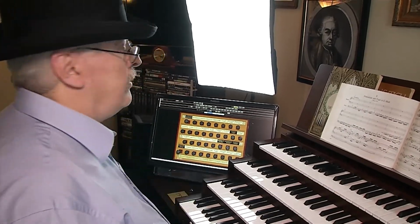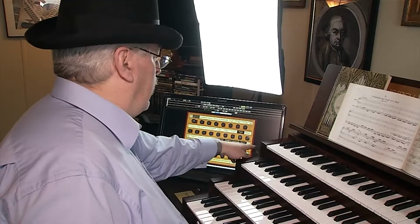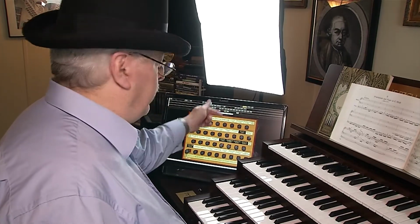Add the 16, even more so. Add the 8, even more so. So that quint is setting up a beat frequency with all of the other octave notes. And remember, that fifth is the first overtone in the harmonic series. So all an organ is doing is mixing the overtones in the harmonic series.